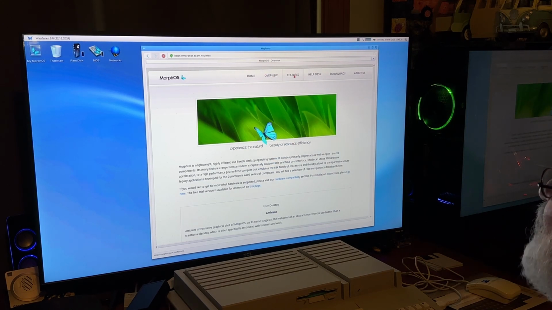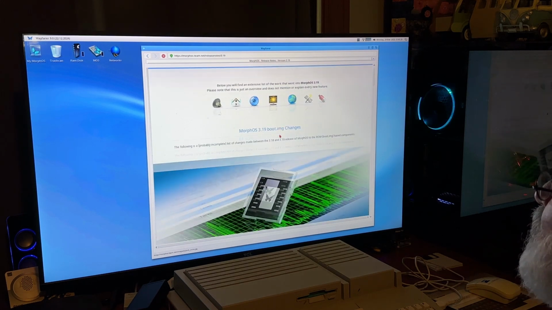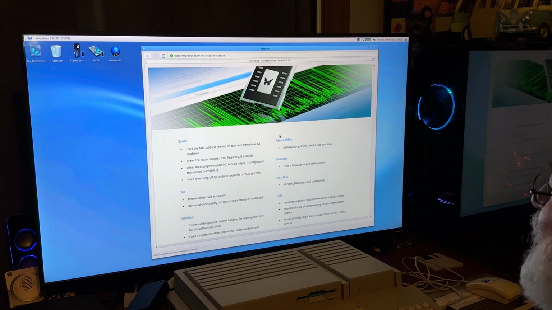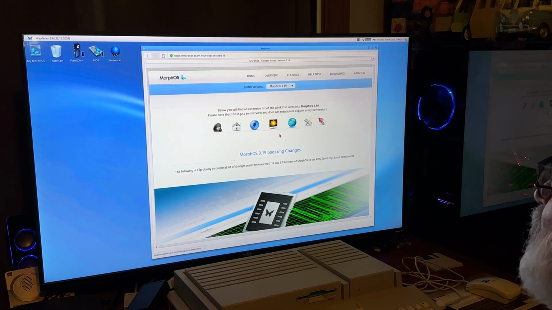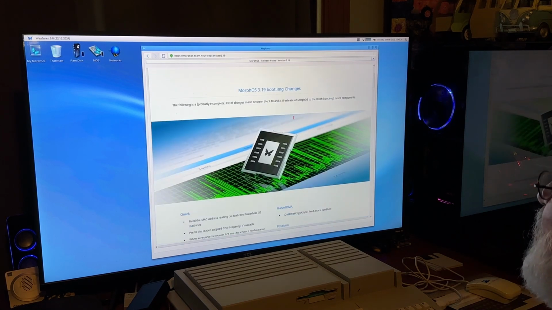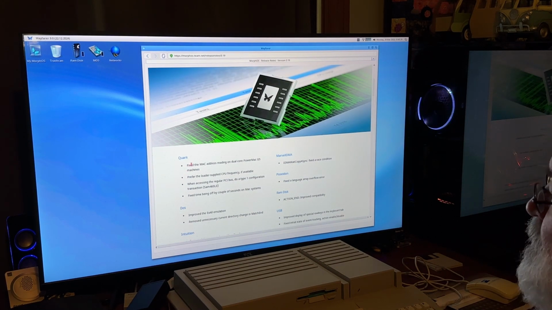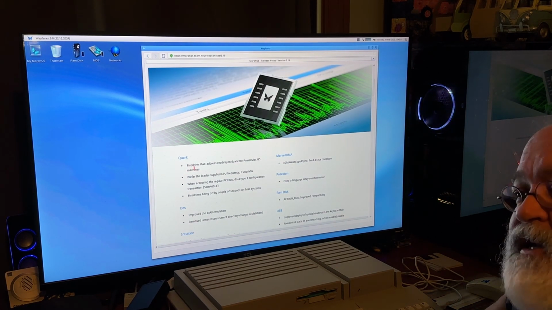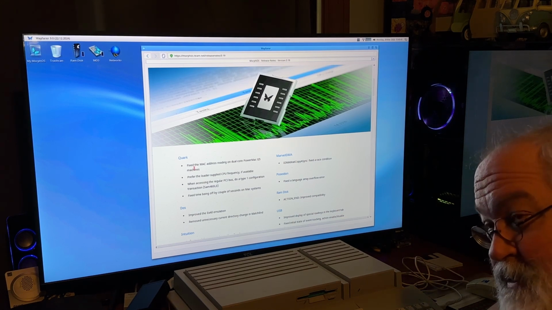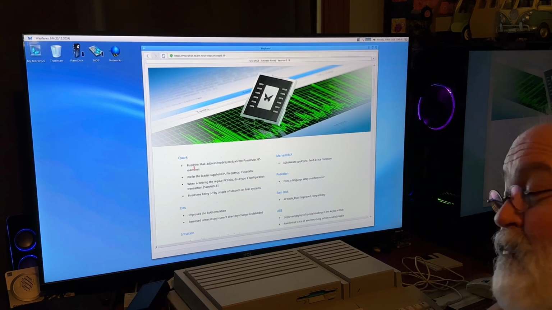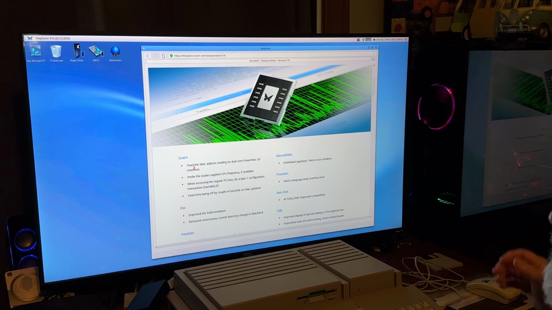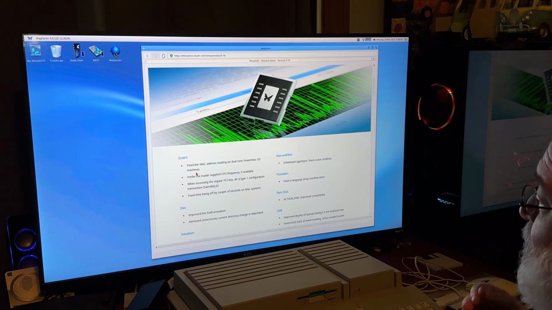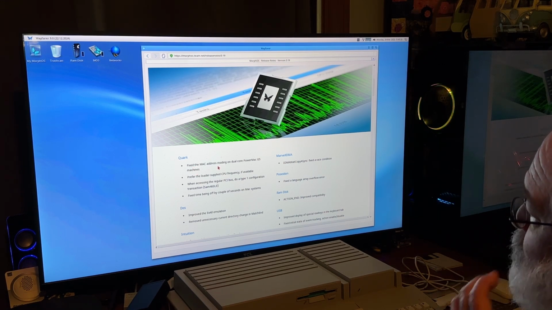But now let's look at the features. Is there some feature stuff in here that we want to talk about in more discussion? Yeah, there's some things in here that we want to cover. So click on features when you can. There's Quark. At my age, Quark Express was a wonderful desktop publishing application on the good old Macs. But in the world of MorphOS, it's a fix the Mac address reading undo.